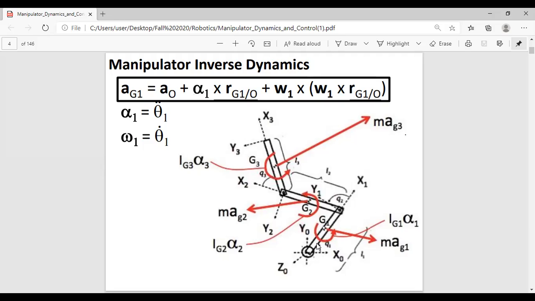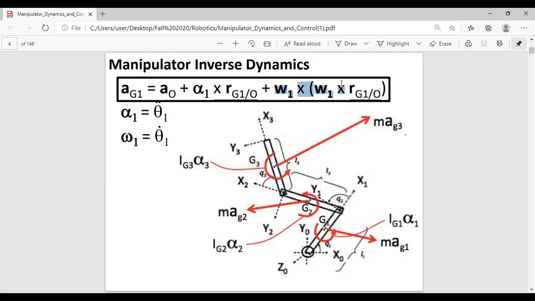In the x direction, the component of this vector is L1 over 2 cosine theta 1 in the i direction, and in the j direction, we're going to have L1 over 2 sine theta 1 j. So now you have this, you can do the cross product. Last thing here, we have omega 1 cross omega 1 cross RG1O.